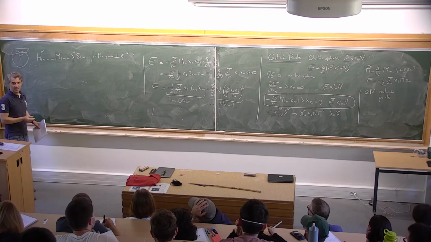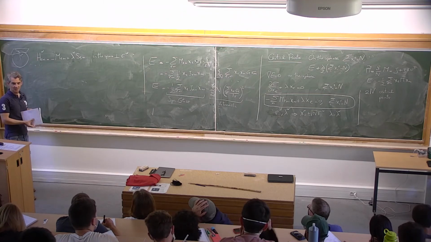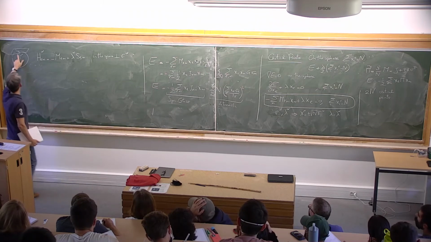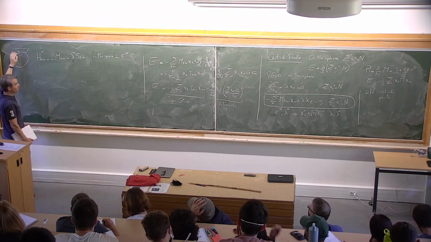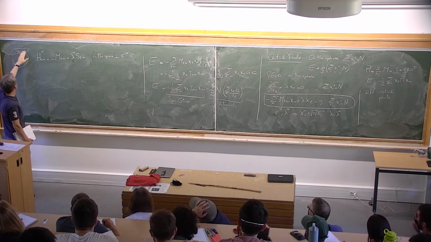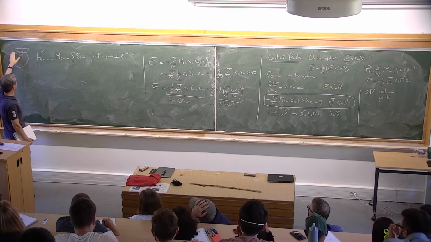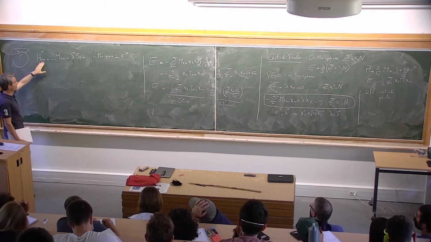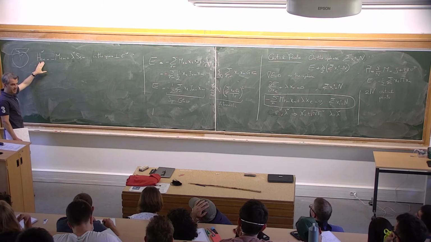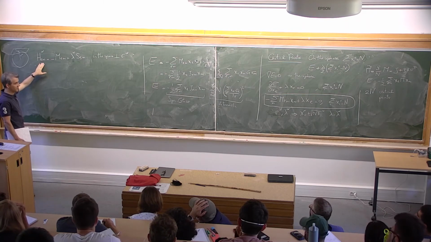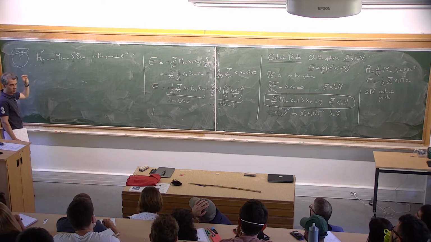Have I lost everybody, or is everybody following very well? Okay. So I was saying that you are moving on the sphere. So it's the Hessian on the sphere, which means it's on n minus 1 dimension. Here I wrote a Hessian which is a matrix that is n by n, so it couldn't be the true Hessian. So I say the true Hessian is this matrix evaluated in the space which is orthogonal to V alpha.